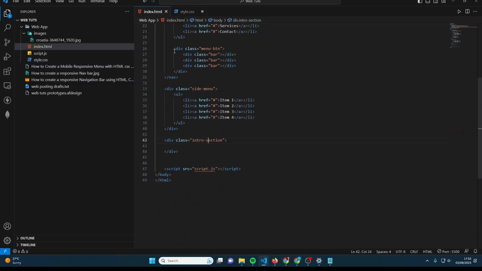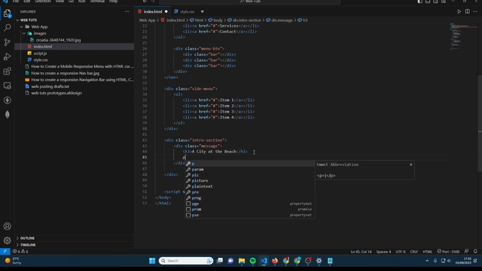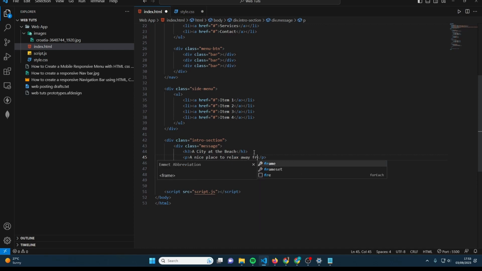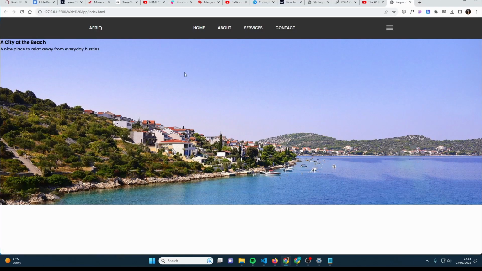So in the intro section you're going to have another div, dot message, and give it that name, and then you're going to have a heading 3, city, then add a paragraph like a nice place to relax and away from. Okay, so we have our text showing there.